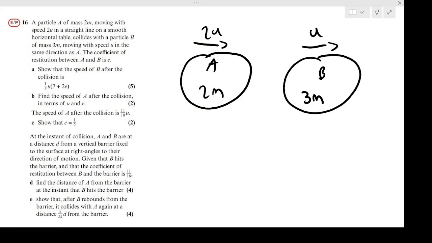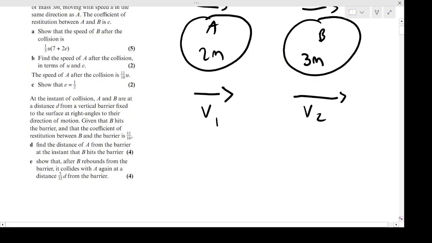Now, as for the directions afterwards, we're not really told where either of them are going. So the best assumption to make really is that they both go forwards, right? I've noticed with the textbook, it always assumes they both move forwards unless told otherwise. And that's not bad advice really, because they're both in the positive direction, so it makes things a tad bit easier to work with. But again, it doesn't really matter. If you get it wrong, it should be negative anyway, but there we are.